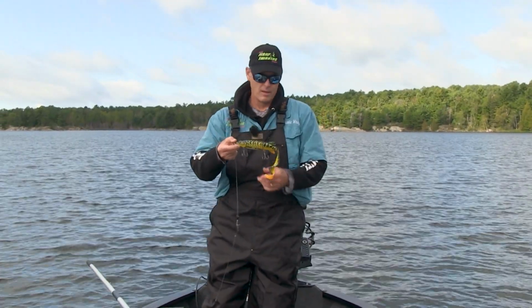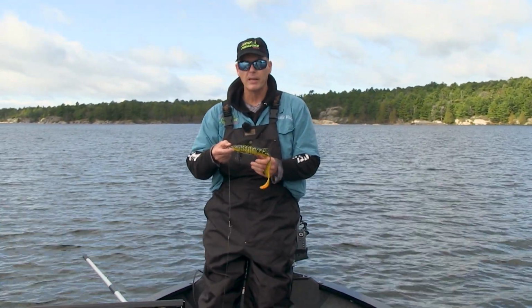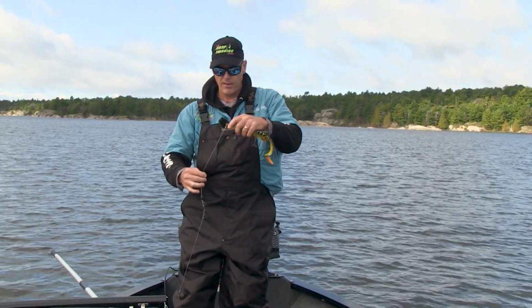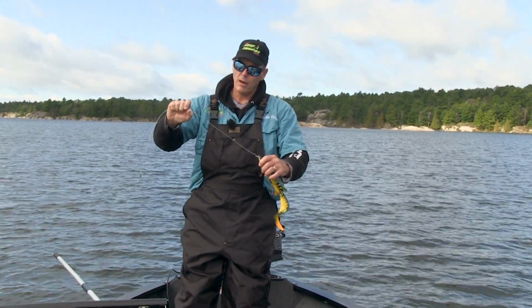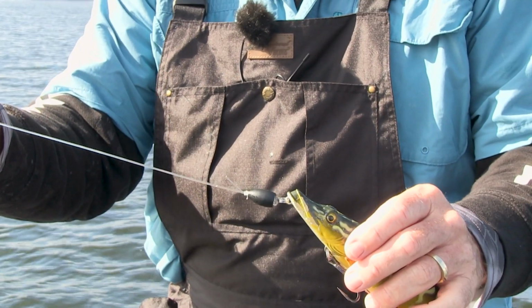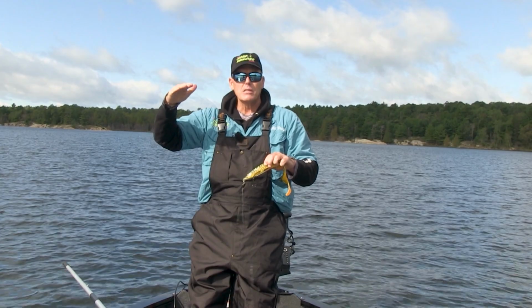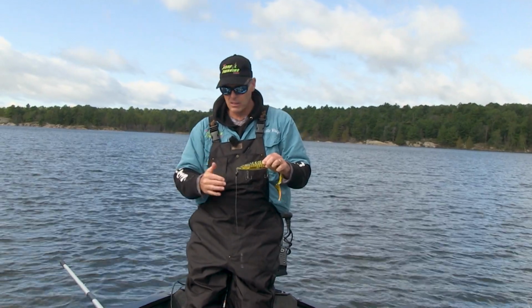There's my floating lure. I've changed the hooks a little bit to something a little stronger than what usually comes with this. I've experienced that in the past where they're a little weak, so I put a stronger hook on. But these fish do not see a floating lure down 6, 8, 10 feet. I have taken a 1 ounce Freedom tungsten worm weight, and I've put a uni knot on my line, and I've slid that uni knot right up tight to that worm weight, and that holds it in place. That lure looks like it's chasing that little weight, and I can cast this out a mile, and it sinks at a perfect rate. If you're doing this with any other assortments of floating lures, play with the different weights.